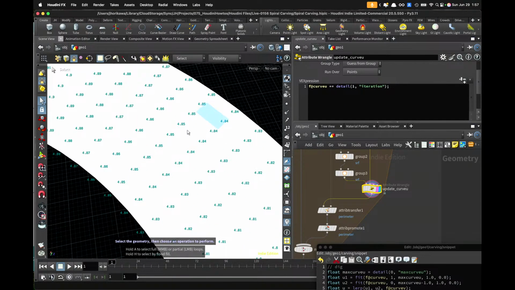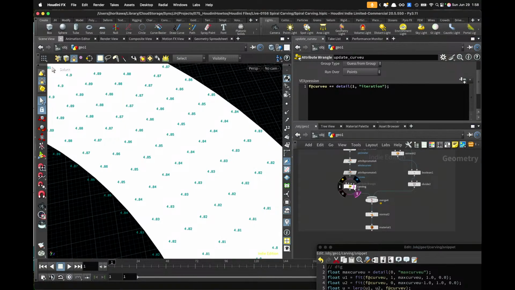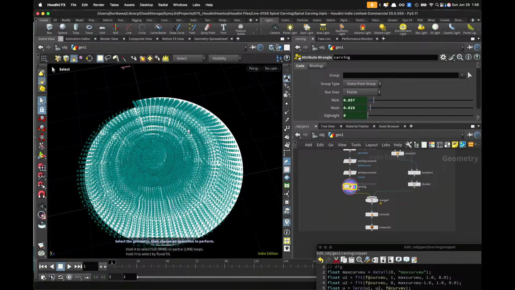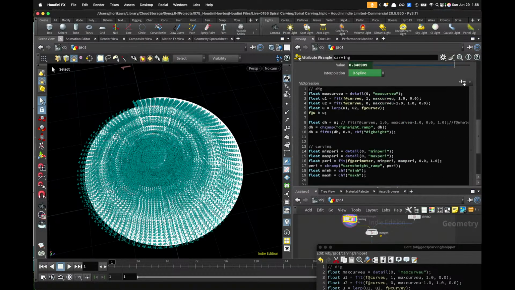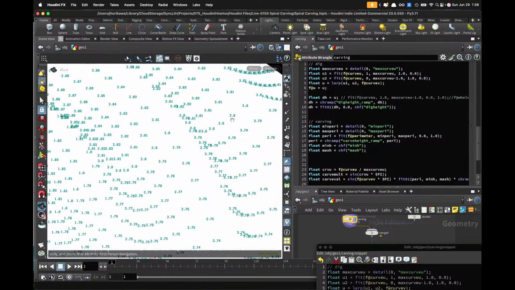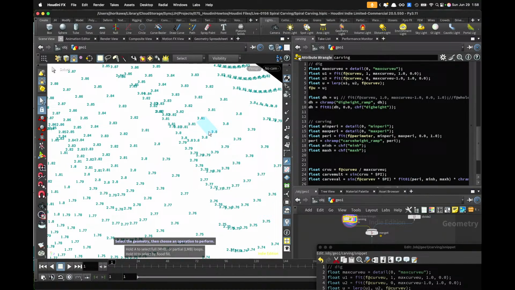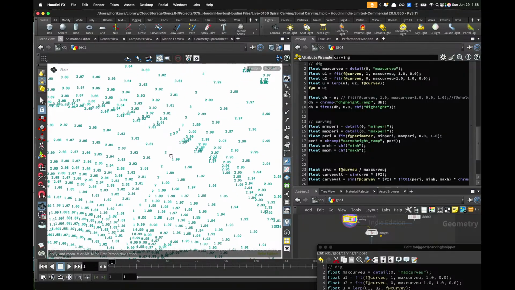So overall, this part should be the same, and if I look back at the carving, if I check just the curve view, okay, so these values are the same, and there is a point where it drastically changes.